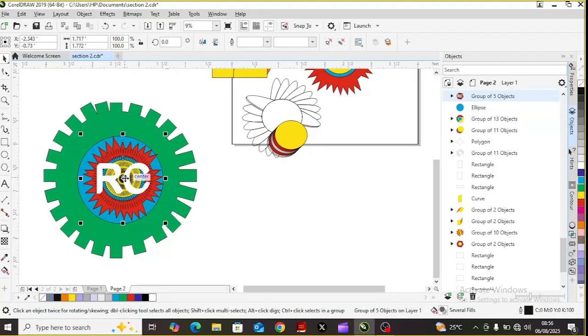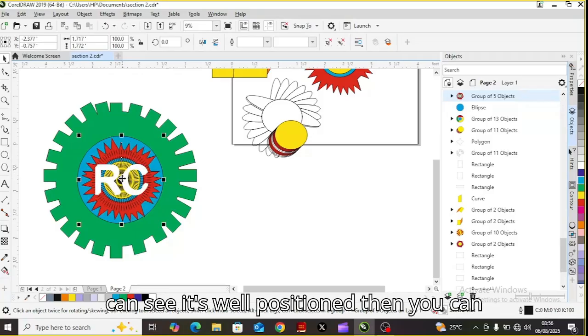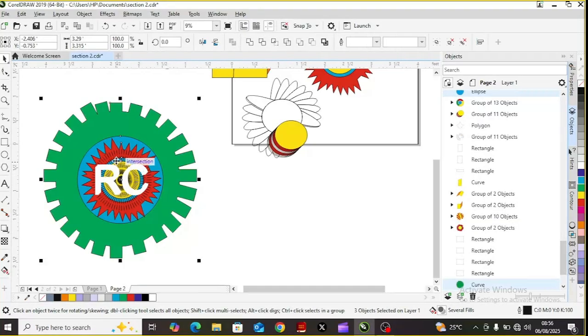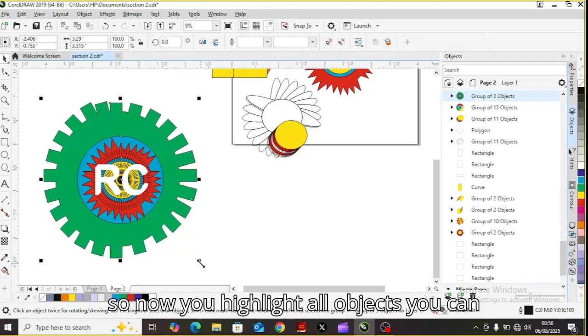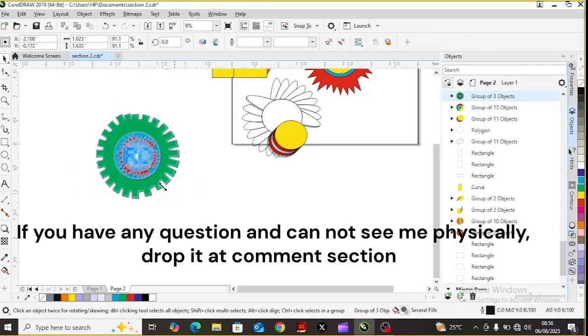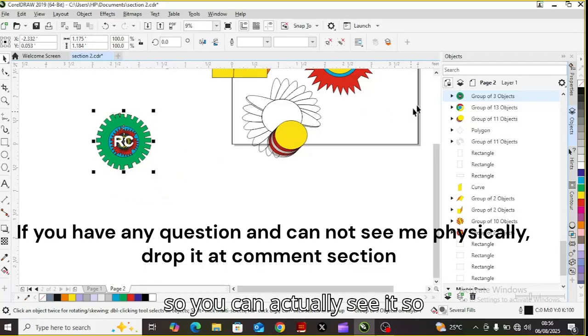So with this, you can see it's well positioned. Then you can highlight all objects. So now you highlight all objects, you can reduce your logo. So you can actually see it.